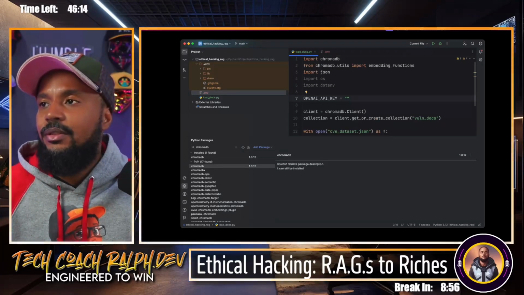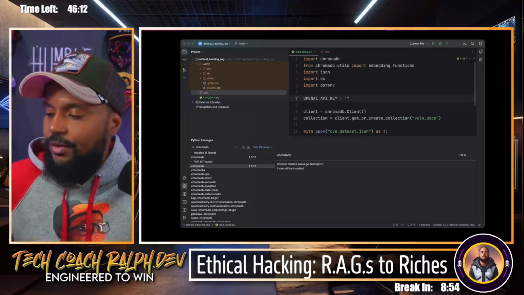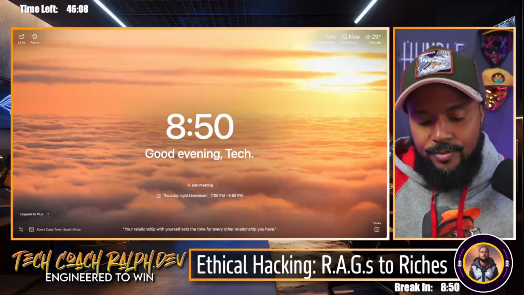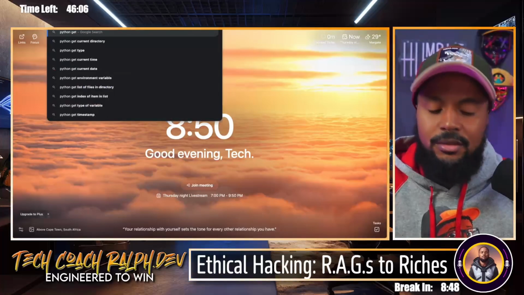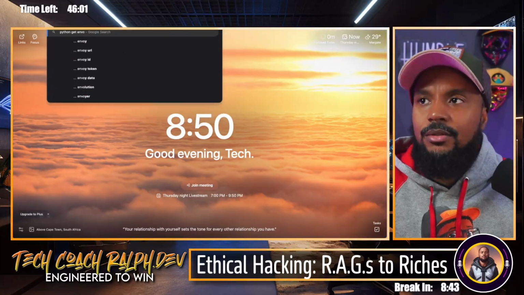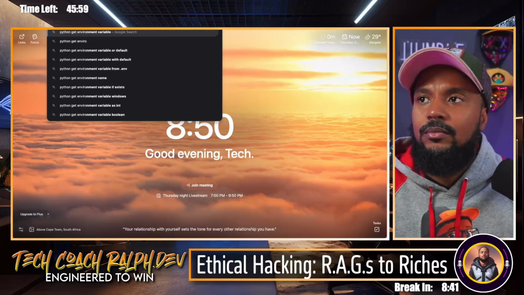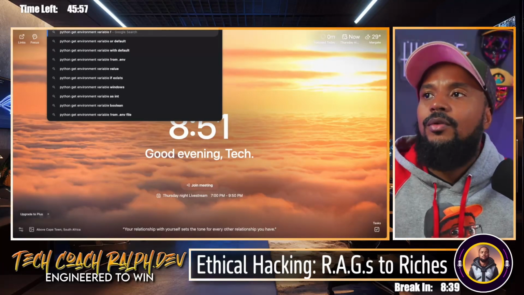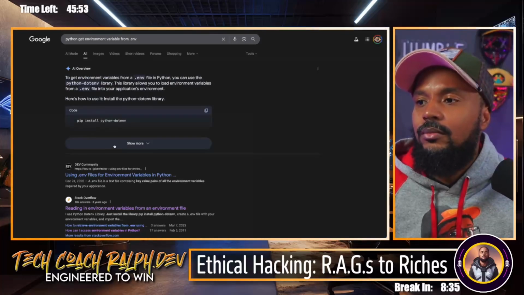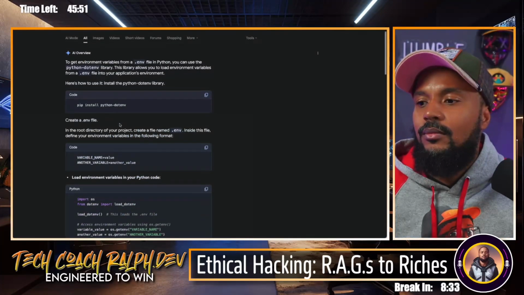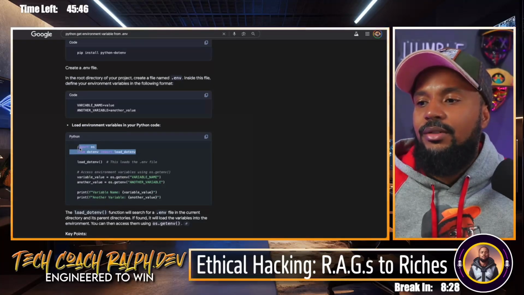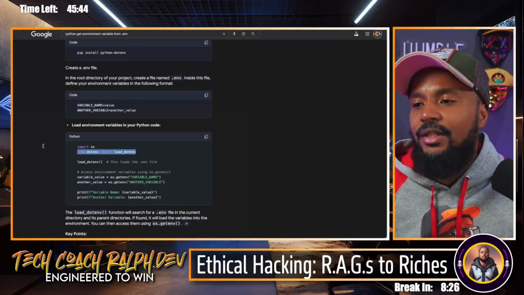Let me see. Let's go over here real quick. We do it in the mornings all the time. Python get environment variable from .env. All right, so there goes from dotenv. There we go.